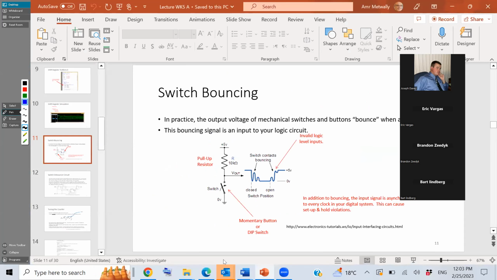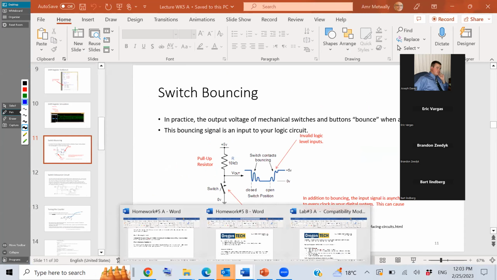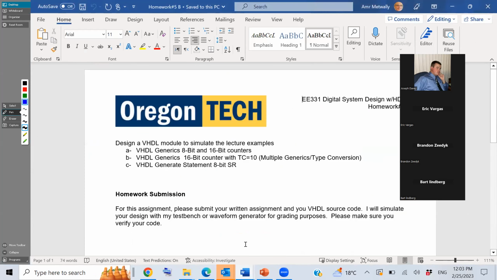And regarding the homework, if you look at 5B, you are going to see that those 3 programs that we did are repeated here in 5B. So we are ready to go with 5B. You have completed 5B because we did it in our last class. So 5B is ready.